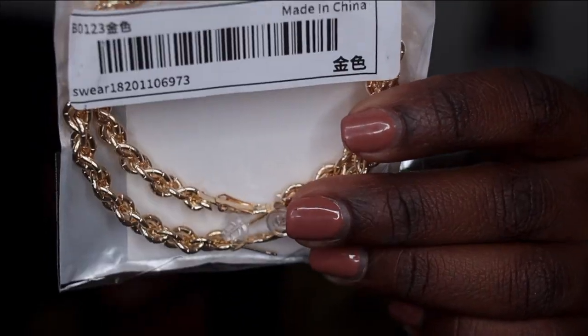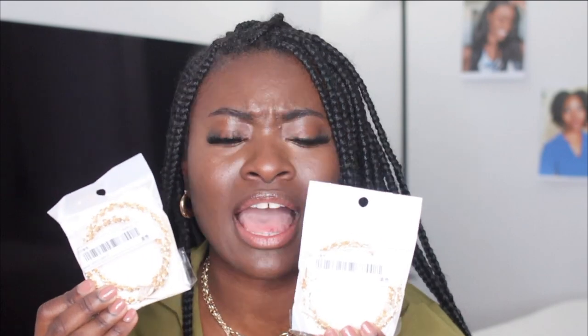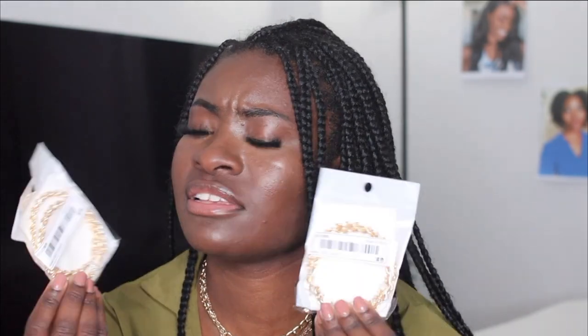Why? I have no idea. But I bought two of them. And I'm not gonna take this out of the package just because it comes with these earring backing over there, and I don't wanna lose it, so I bought two of these. Why did I end up buying? Did I put it in my bag, forget that I had it, and I saw it again and I clicked add? But then I didn't double check to see if it said two instead of one. The only earrings I know for sure I wanted two of were none of the earrings that I have two of so far. Anyways, both $1.09, so it's fine.